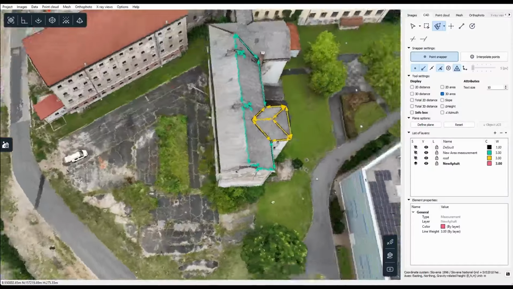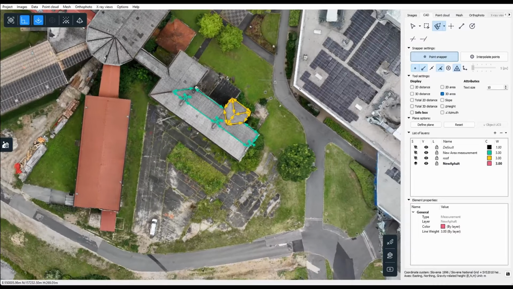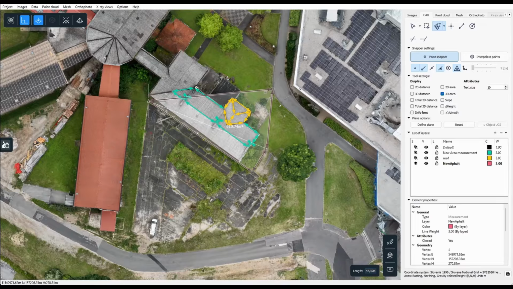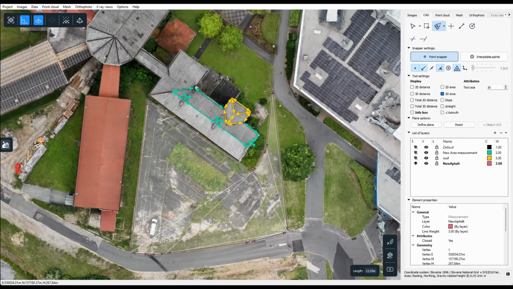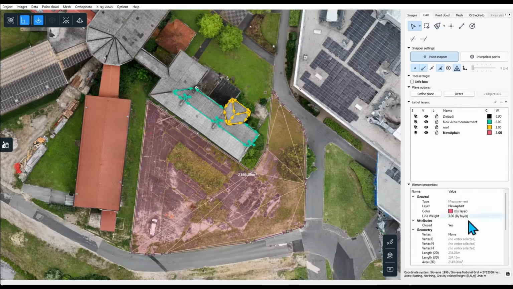Let me give you another example. We'll measure the area that's planned for the new asphalt. You can see that triangulation happens live while I draw my polygon, and when it's crossing itself out, the area becomes non-available. And as soon as I expand my polygon so it doesn't cross itself anymore, the area becomes available and it changes while I place my vertices. With the help of Edit tool, you can also change the text size if you want. Let's make it a little bigger.